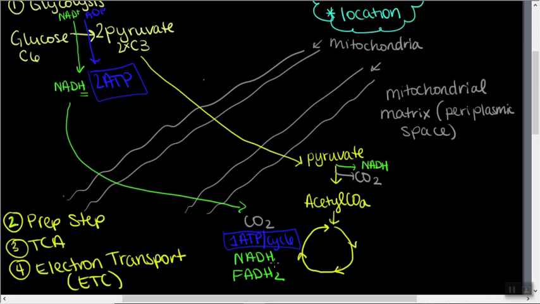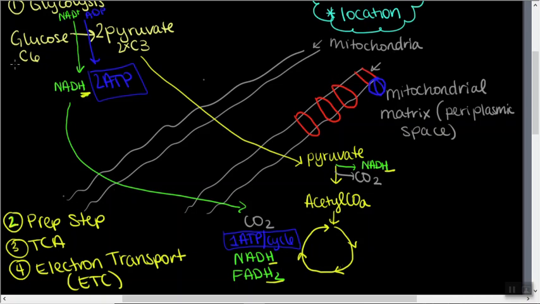Okay, so we've got these high energy electron carrying molecules pretty much all over the place. Wherever you see an H, you know that's carrying electrons. So these are going to be transported to the membranes. And here we've got a bunch of membrane-bound proton pumps. And at the very end here, we have ATP synthase. It kind of looks like a lollipop.